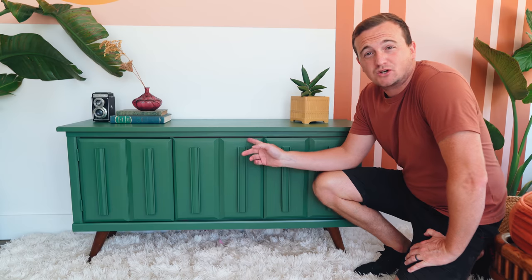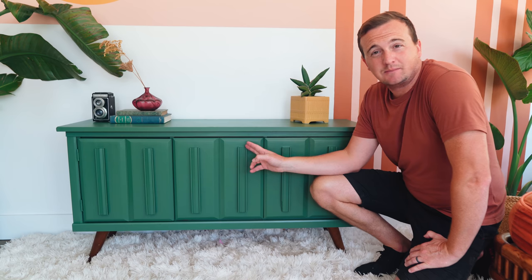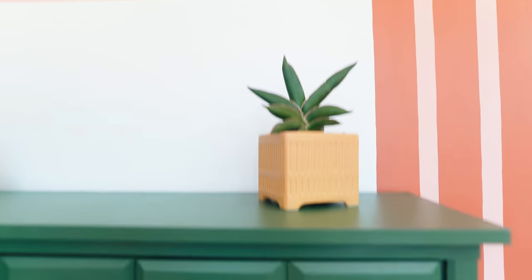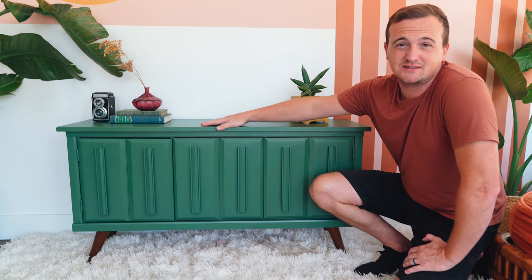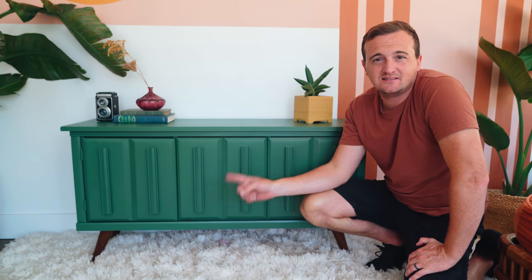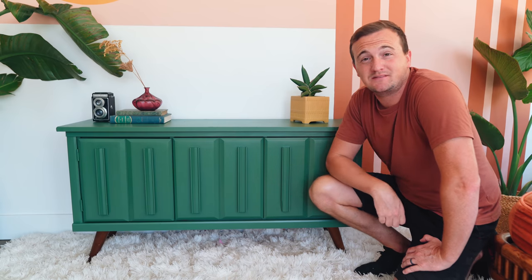I did have to do one extra coat of paint just to make sure and cover that veneer, but it turned out great. As a reminder, we paid $20 for this cabinet with another $20 to $30 into supplies. So even if I sell this for $150 that's still $100 profit. I might start around $180 to $200 and see what I can get, and lower it to $150 if needed. I'm super impressed with this paint's durability — it hasn't even been the two to three days to cure and it's already pretty scratch resistant. I'll also link these legs below — the angled look is really cool and they're pretty inexpensive.